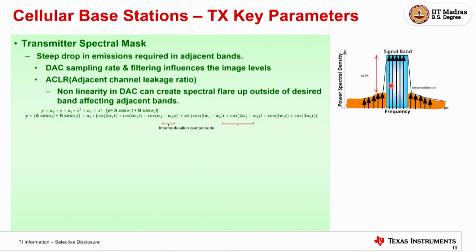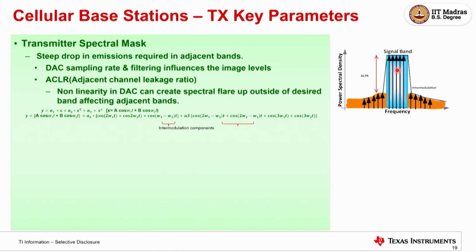So what it means is, your signal has so many tones, and once it passes through a non-linearity, the 2 omega 1 minus omega 2 components, if you see in the frequency array, they all fall here, because 2 omega 1 minus omega 2 is what? Omega 1 minus omega 2 plus omega 1. So this is your band, and things will start to fall around it with the difference between the two. So your non-linearity is actually creating flare-ups, called spectral flare-up in a communication system.